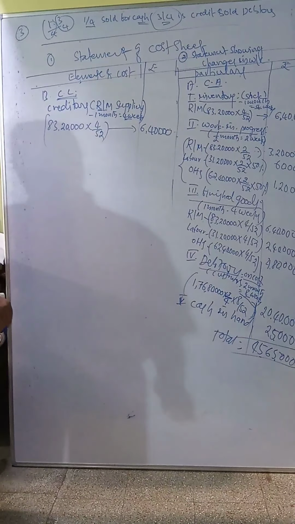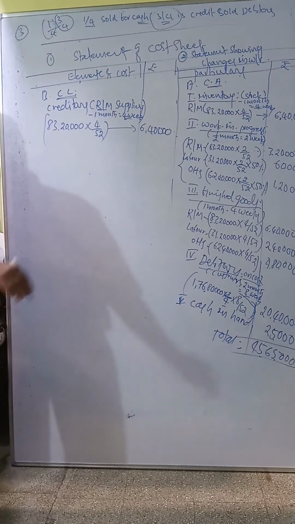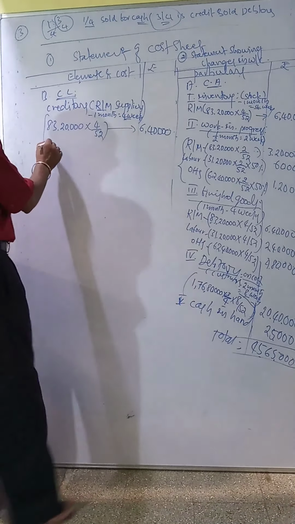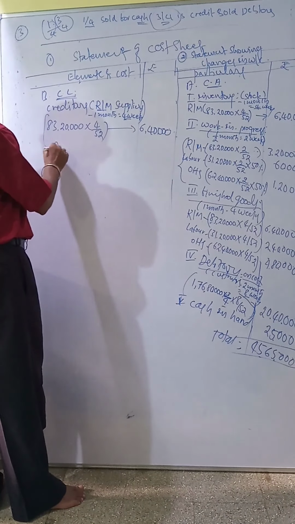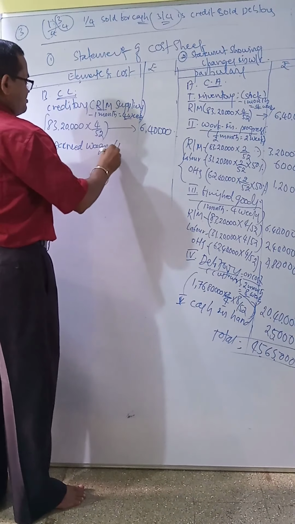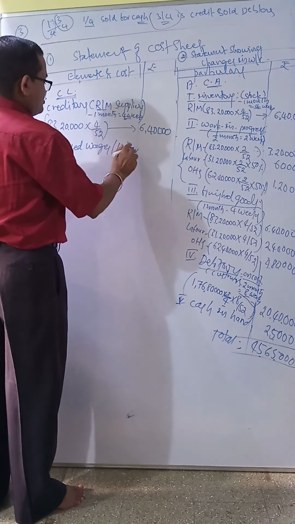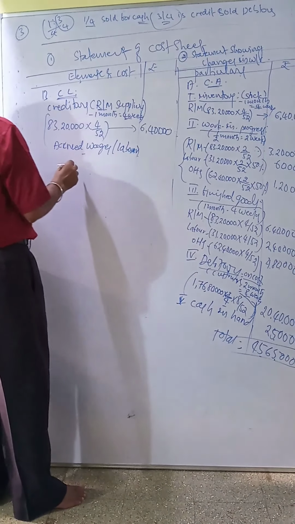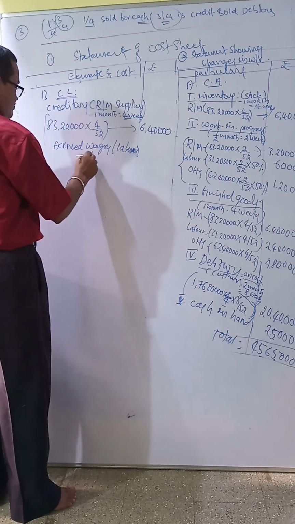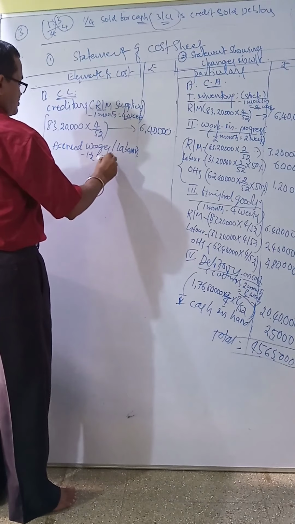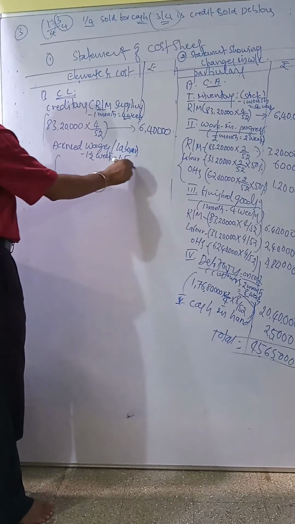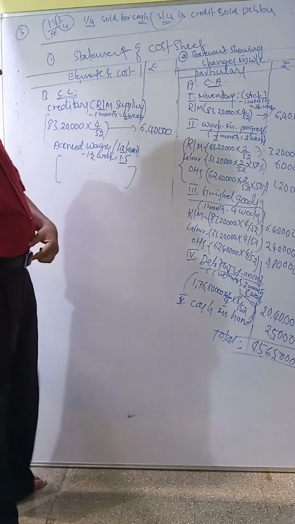Next current liability: wages. They gave accrued wages in the adjustment. See, lag in payment of wages is 1.5 weeks. Accrued wages are outstanding wages, paid to labor. How many weeks did they give? Accrued wages is 1.5 weeks. Take wages; another name is labor, so you have to take labor cost.